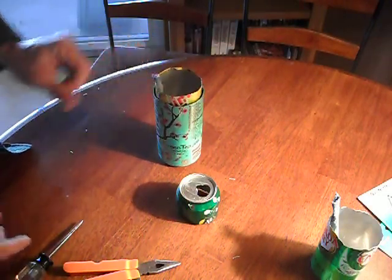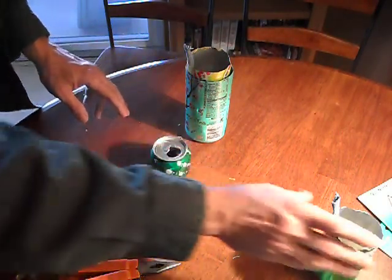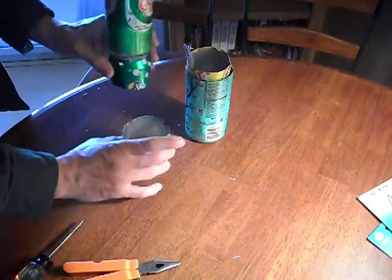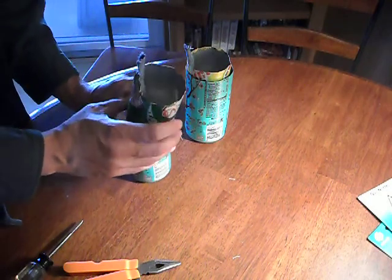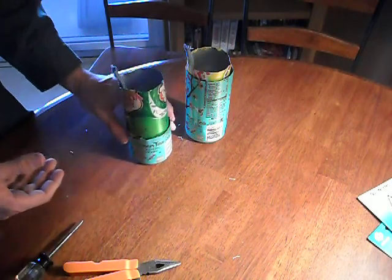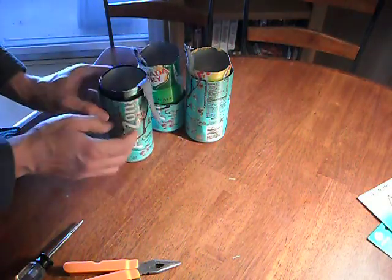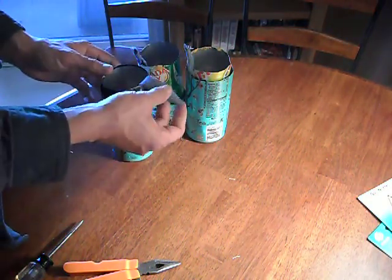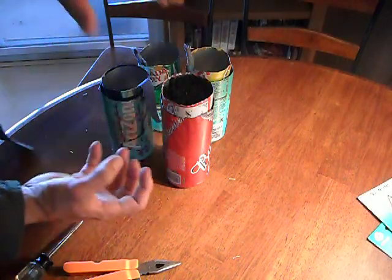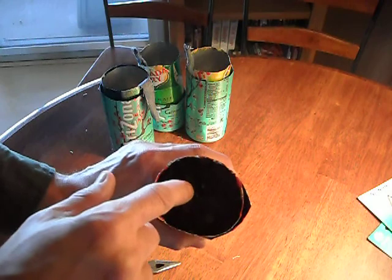And there you have a little self-watering planter. You can also use the top of the can — so like when I cut one of these cans for that reservoir piece, you can use the top because another one of these can always just go through. You can actually cut this thing shorter if you need, if you want your top can to show a little bit more. It only takes about 10-15 minutes for the water to start coming up through the wick. In this one here, I actually used a 16 ounce can for the top so I could get more space. I have the dirt in it, and I got a little marigold seed planted right there in the middle.